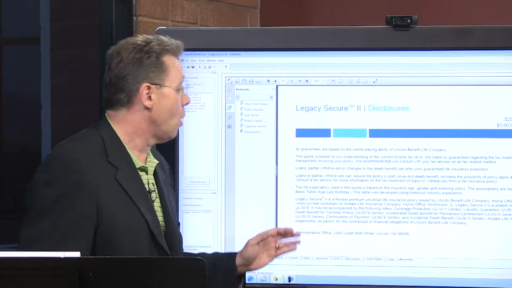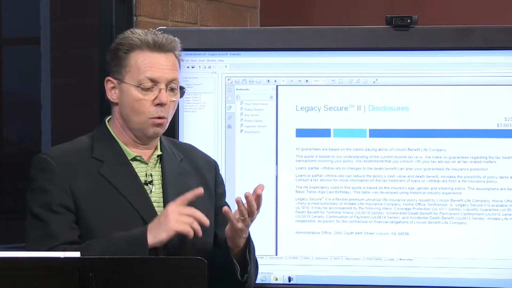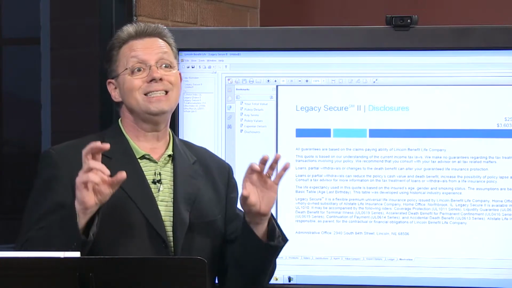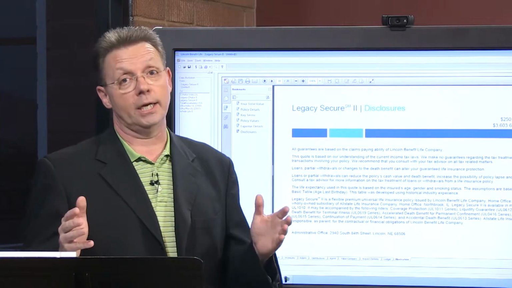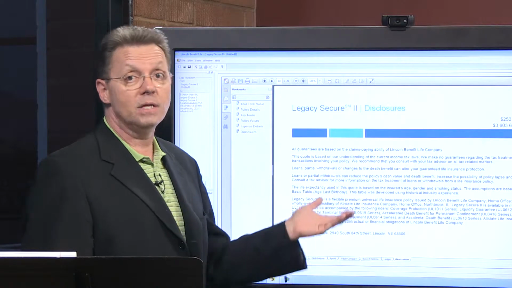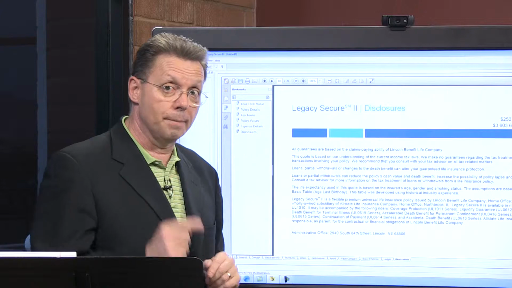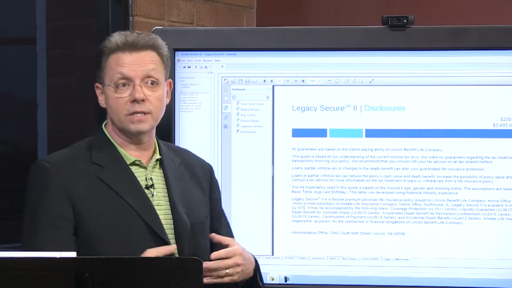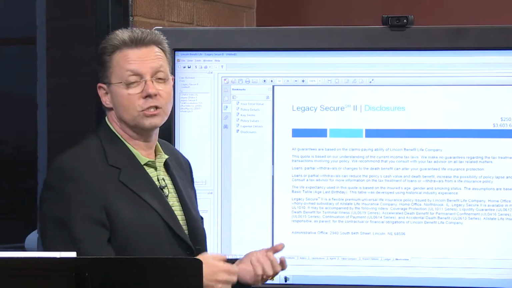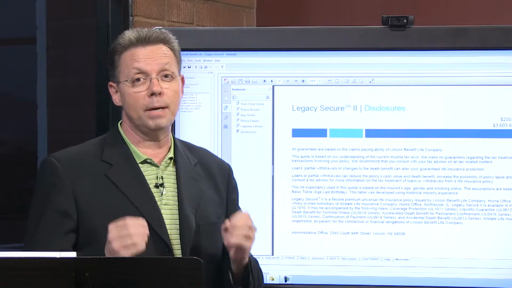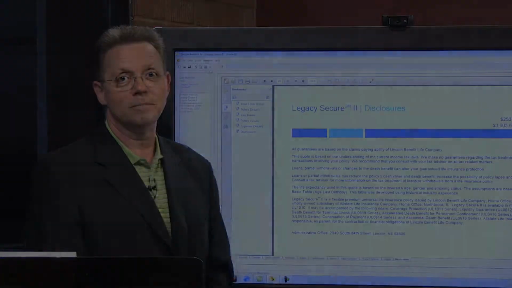And remember, anytime you're looking at disclosures and company strength, you want to go out and see what the ratings of this company are. Because guaranteed contracts, whether term or guaranteed universal life, are only as good as the company standing behind them. And in this case, if it's a subsidiary company that has a parent company, I want to know, does the parent company actually back up its subsidiary? And in this case, our sponsor, Allstate, does back up Lincoln Benefit Life on all their obligations. It's really a fine point, but it's a big point, especially when we're talking about guaranteed contracts with UL.